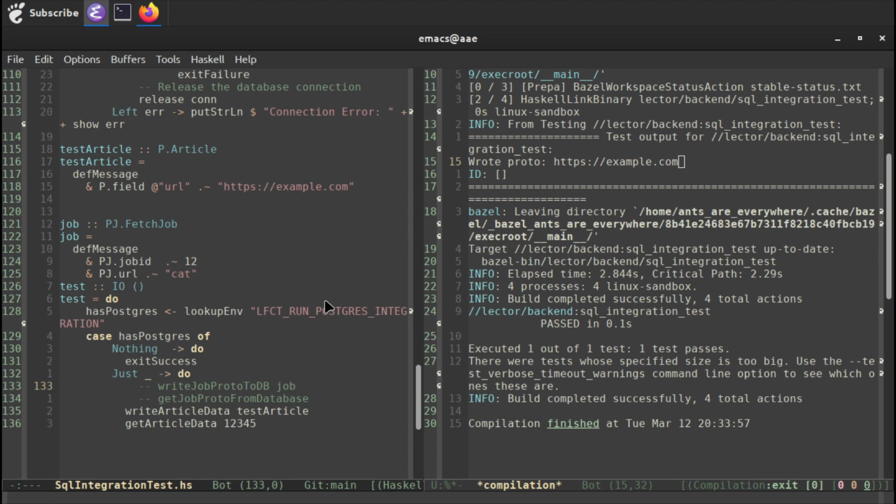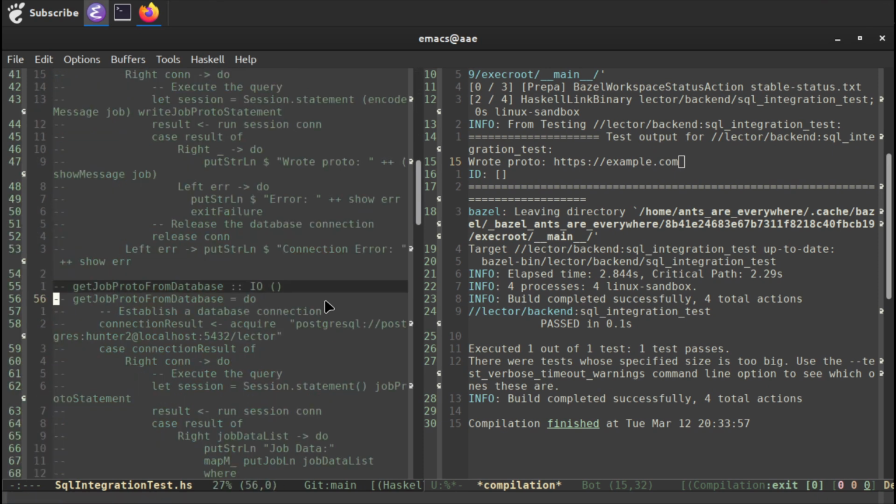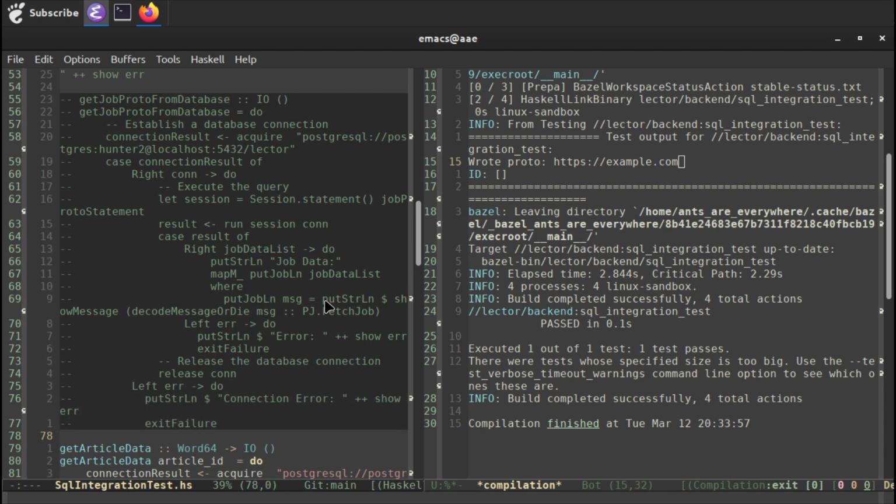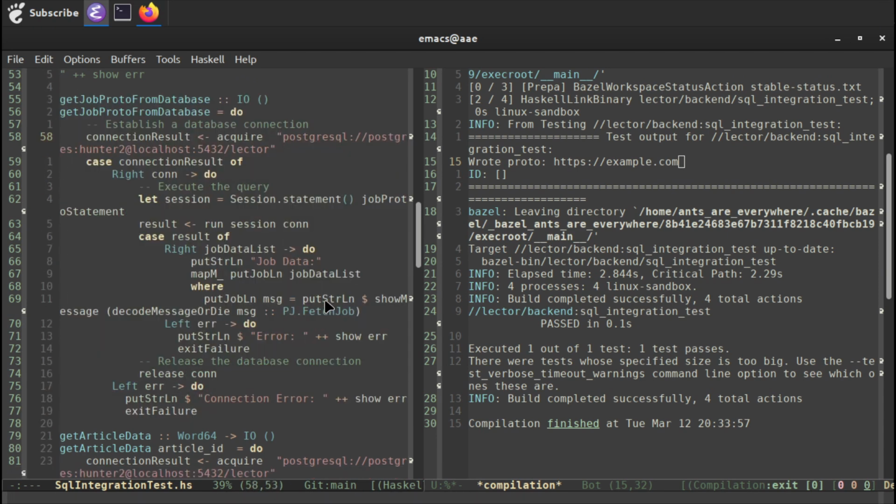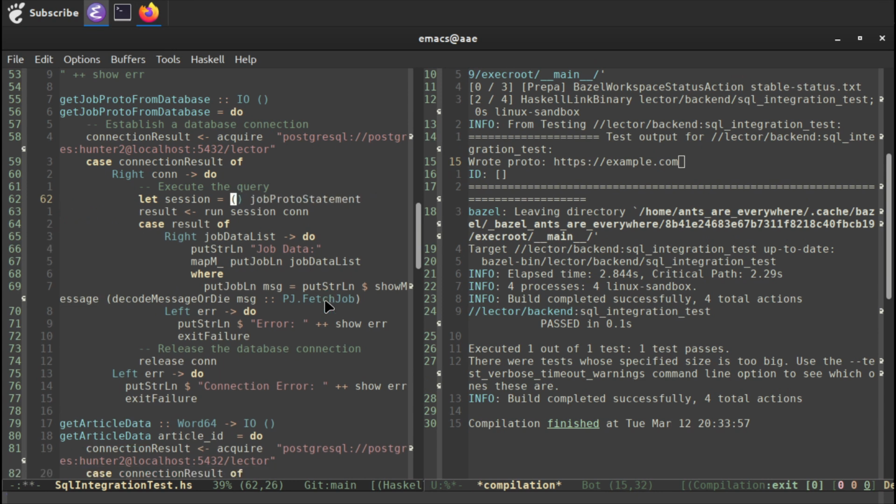Okay. All right, now what should we do? Let's do get job proto from database. And here we take this session, and what was it called? Select all jobs, something like that. And that session.